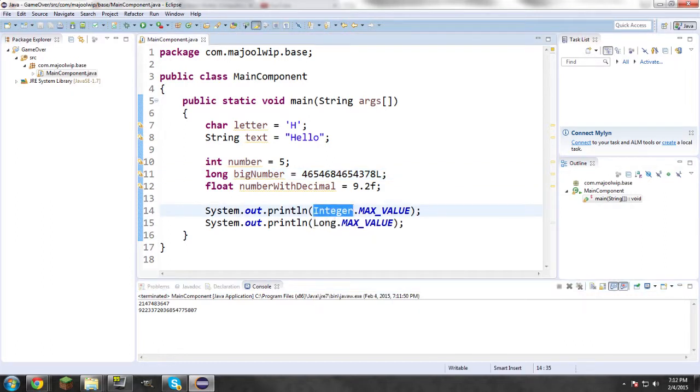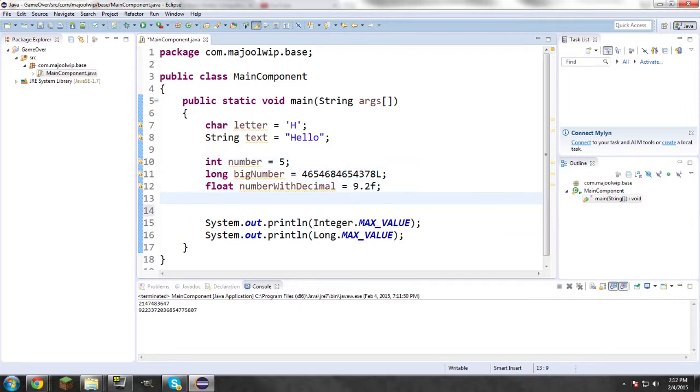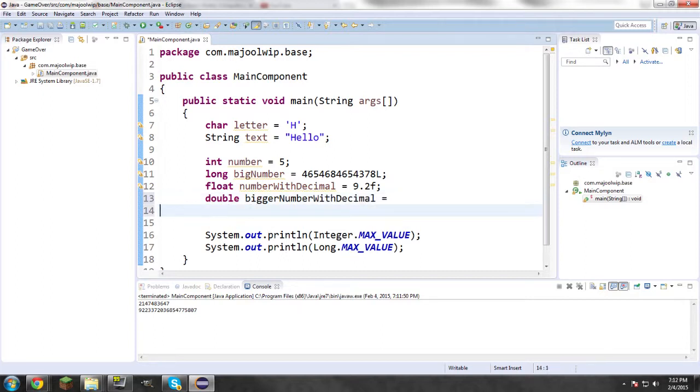Now, you can do these for the other ones, if you do not know. The other number data types, I'm going to list these out for you guys real quick. The double, so bigger number with decimal equals 5.0.